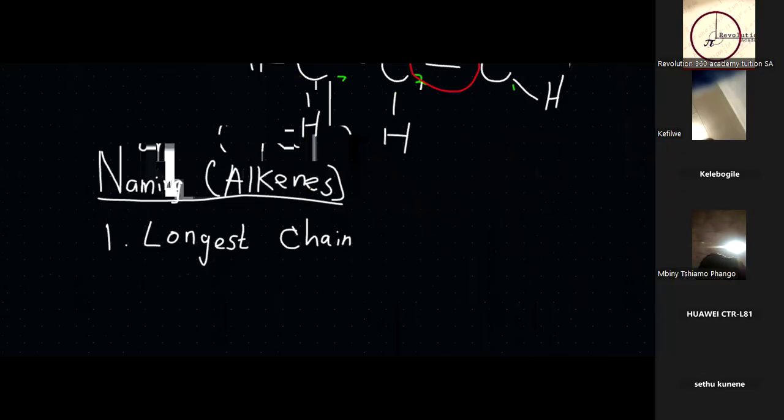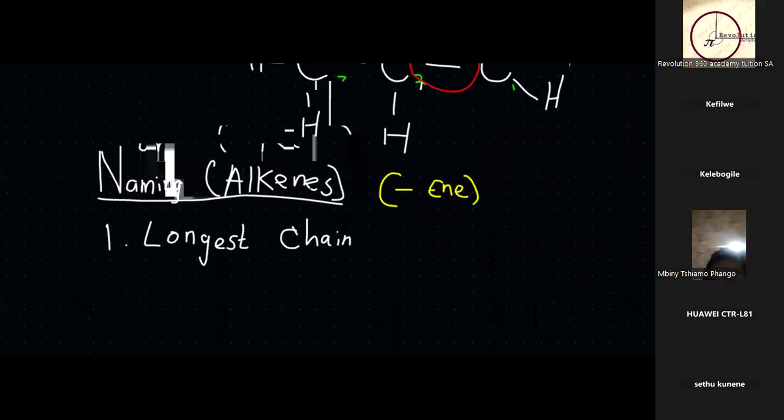So one thing that you must never forget is that the root name is formed by changing the extension a in the name of the corresponding parent alkane to e. Because remember, I told you that whenever you are talking about an alkene, the name ending will be what? For an alkene, the name ending will be hyphen -ene, to tell us that now you're working with an alkene. Since this is a name ending of -ene, it's an alkene, and an alkene has a double bond. Those are some of the things that you must know. Are you with me? Yes.